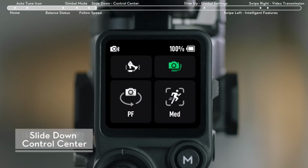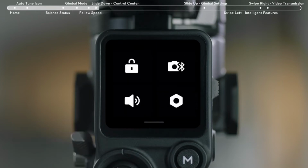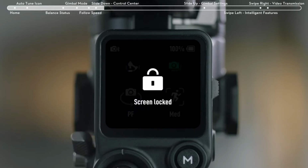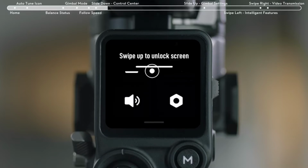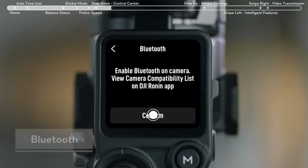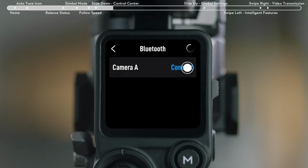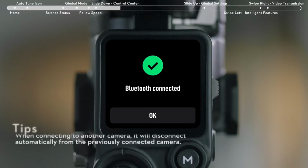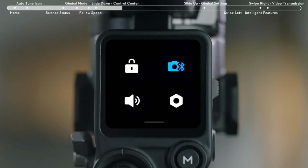Slide down from the top of the Home menu to enter the Control Center. In Control Center, tap the upper left icon to lock the screen to prevent accidental touches that affect operation. Slide up to unlock. Tap the upper left Bluetooth icon for Bluetooth connection. Tap Connect, and the gimbal will link with your camera via Bluetooth. Certain camera models like BMPCC require a linking password. After successful linking, the Bluetooth icon will turn blue.